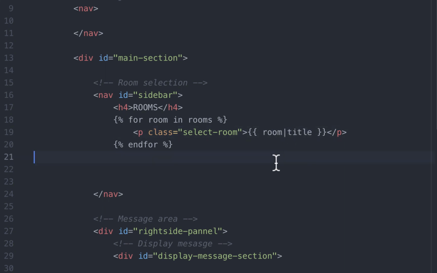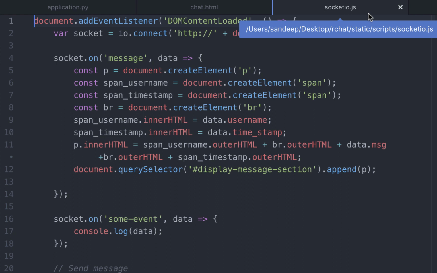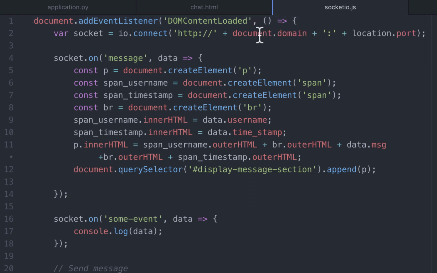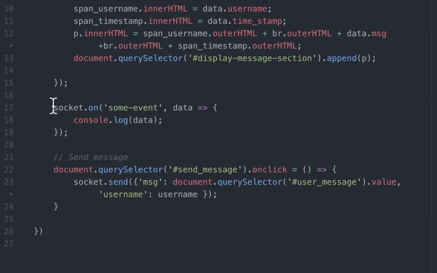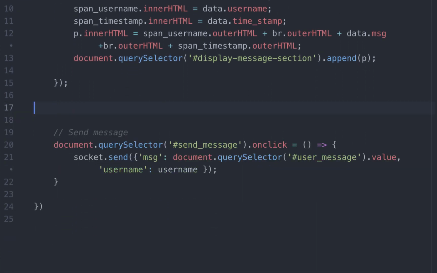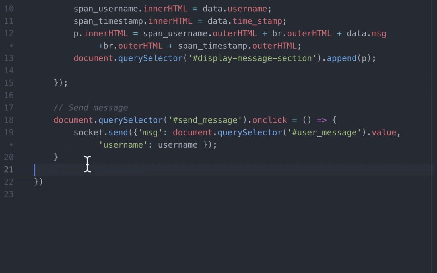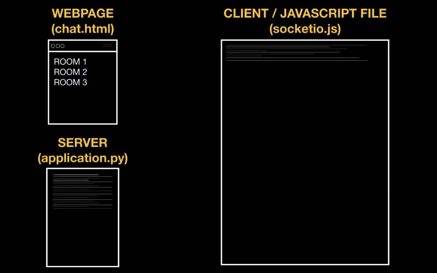Now let's head over to the JavaScript file. Okay, this one displays incoming messages. We can get rid of this section since this was just for demonstration purposes. Let's write the code for room selection here. This is how this will work. The user will click on the name of the room on the HTML file to join the room.